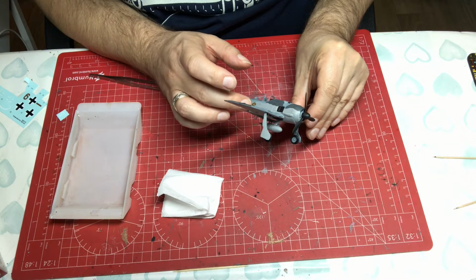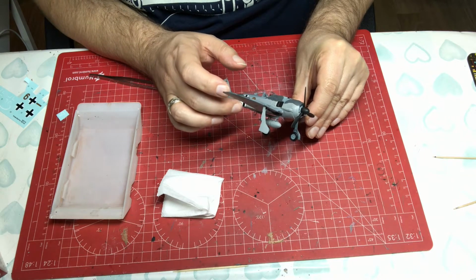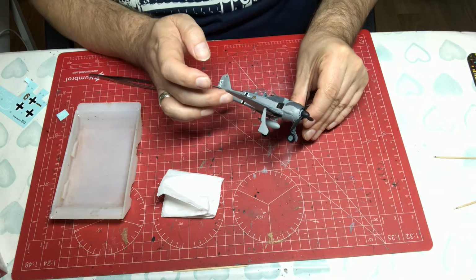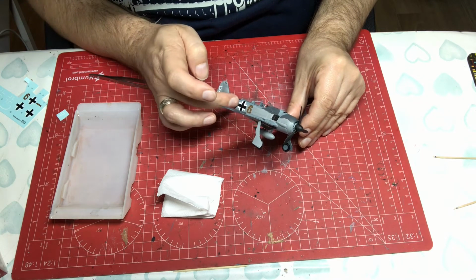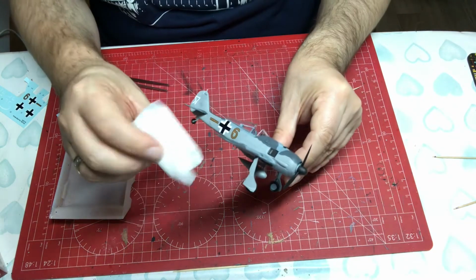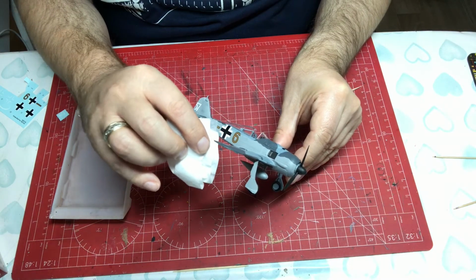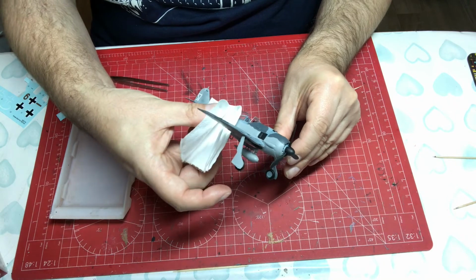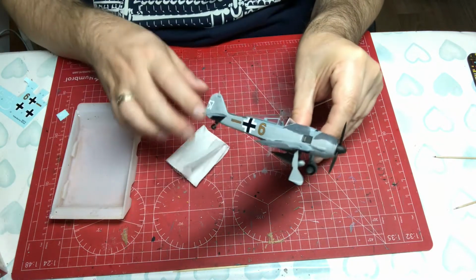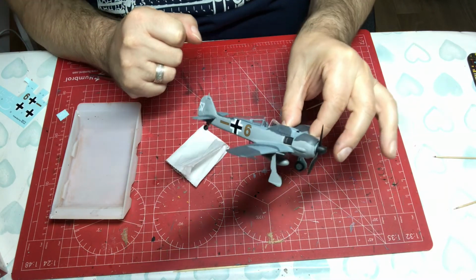And we can move it around. Once we're happy that we've got it where we want it, which is about there, we'll just take the water off. There we go. That is now looking seriously good.